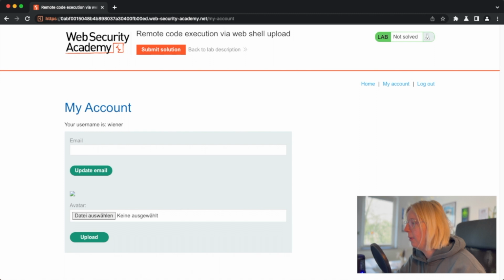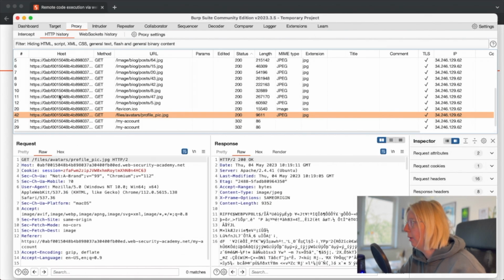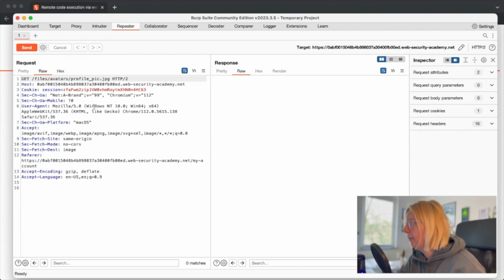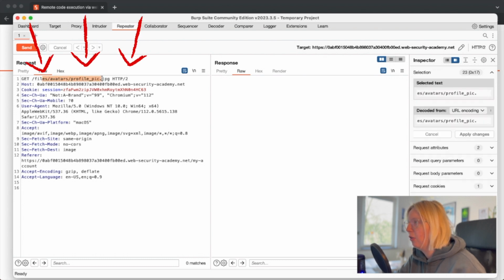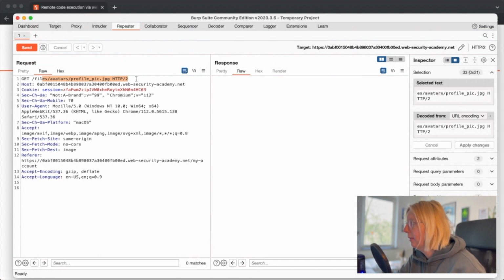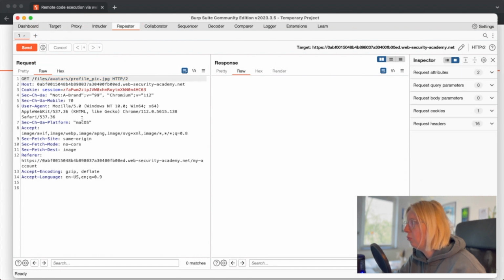Now, after we uploaded the script, we can return to Burp Suite, and we're going to open the Repeater tab, where the request we found earlier already waits for us. Now we can simply replace the path in the GET files avatar/profile pic JPEG request that points to the image with the path that points to our PHP file.